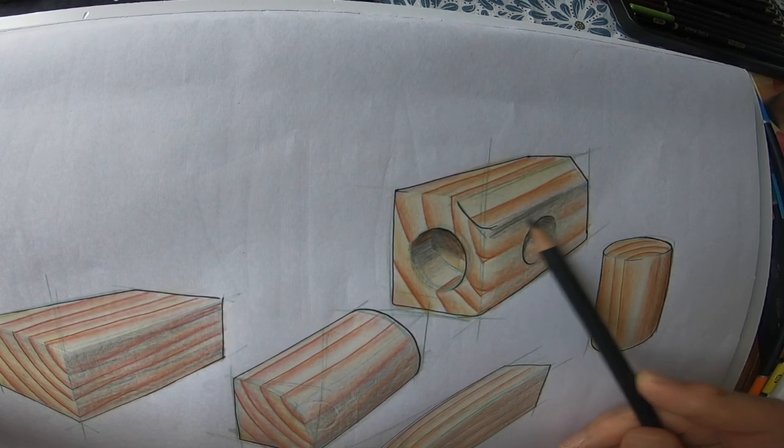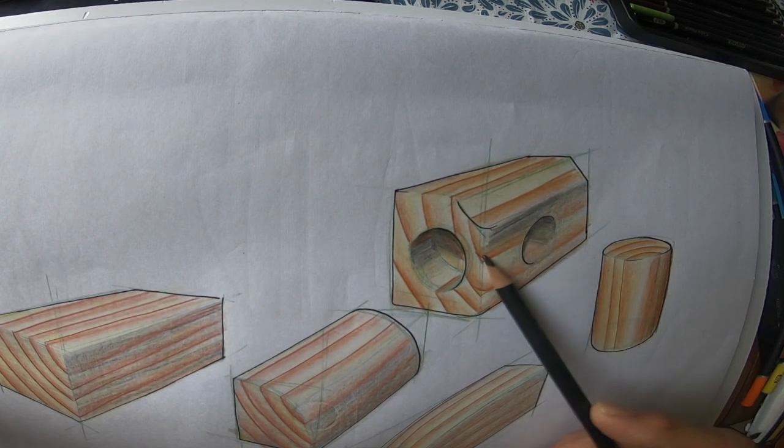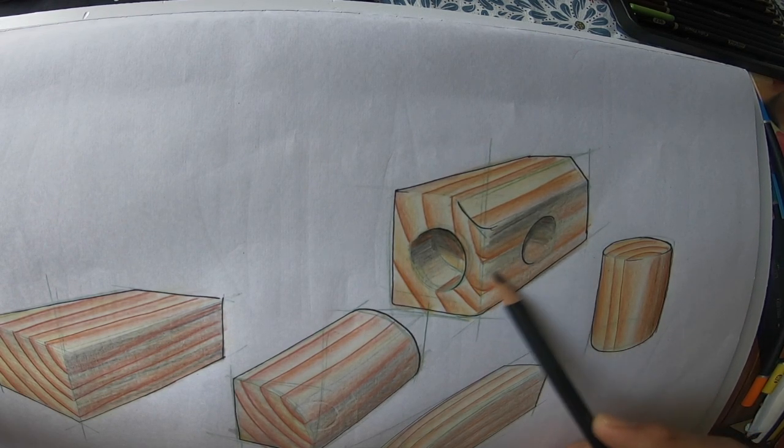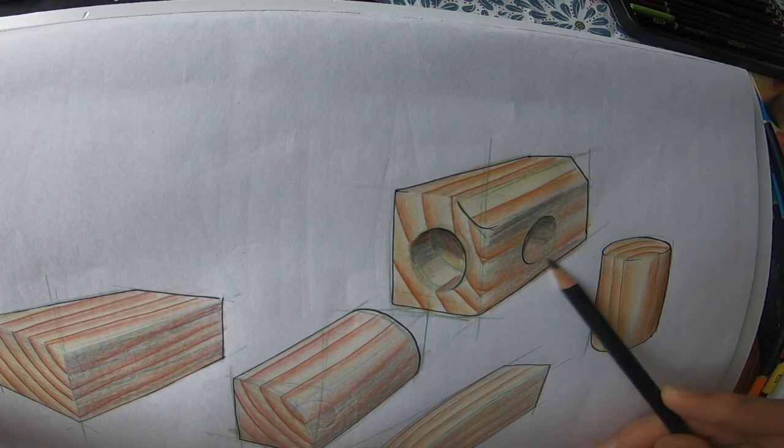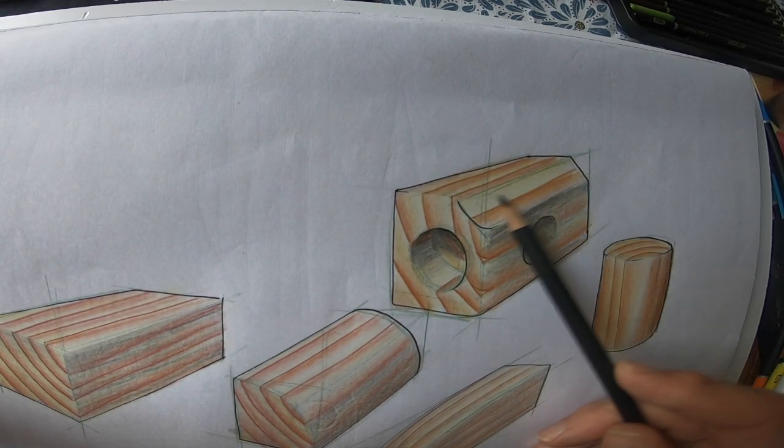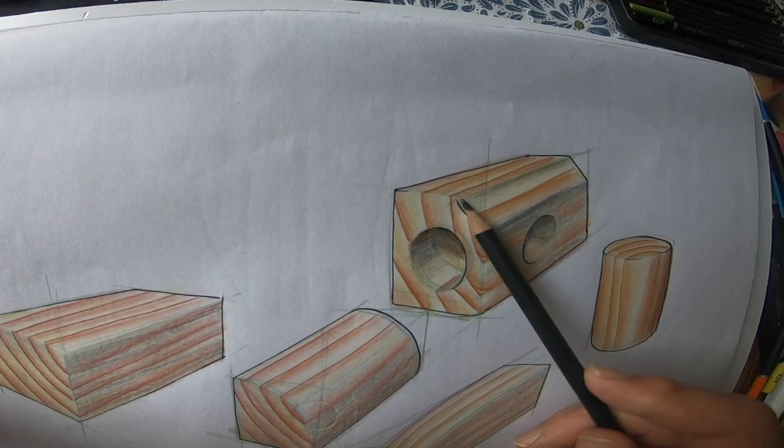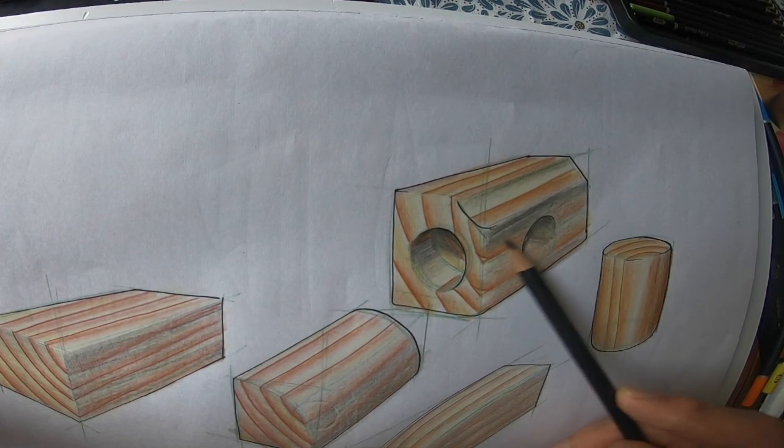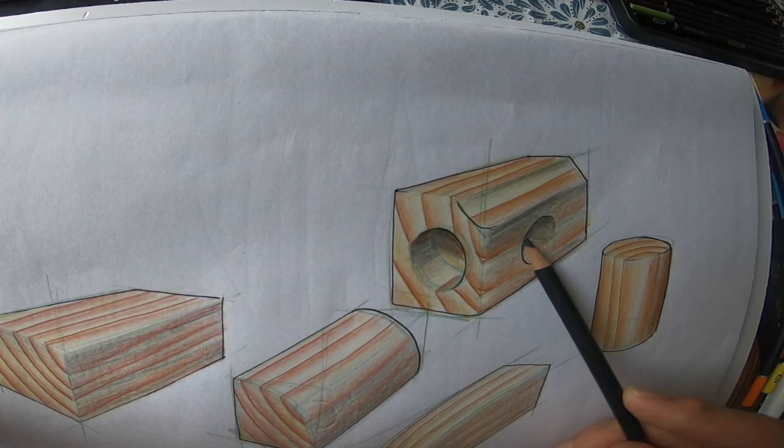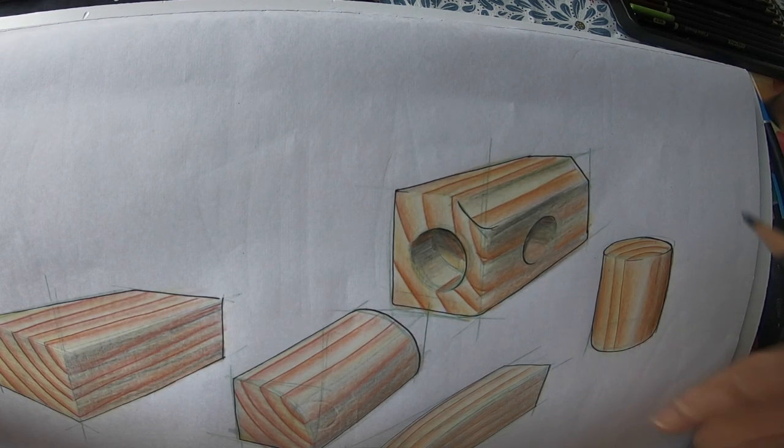Because one hole we know is a stopped hole. The one on the right hand side we have no idea we can't see down far enough. And I'm just increasing the tone on the right hand side of the shape on the area that's already been done. Going over the masked area just so I get a clearer definition between the two. Because that slope will also have a very very slight tonal change. It's got to be slightly darker than the top. That's how we know it's got a chamfer on it. And the area that still needs to be done is the end grain.